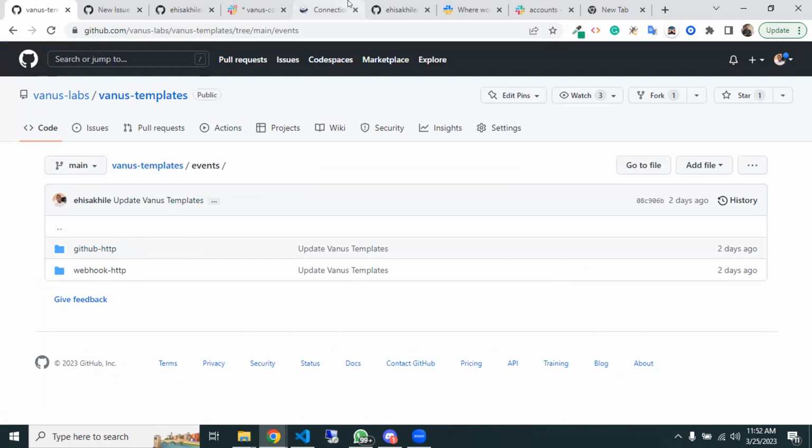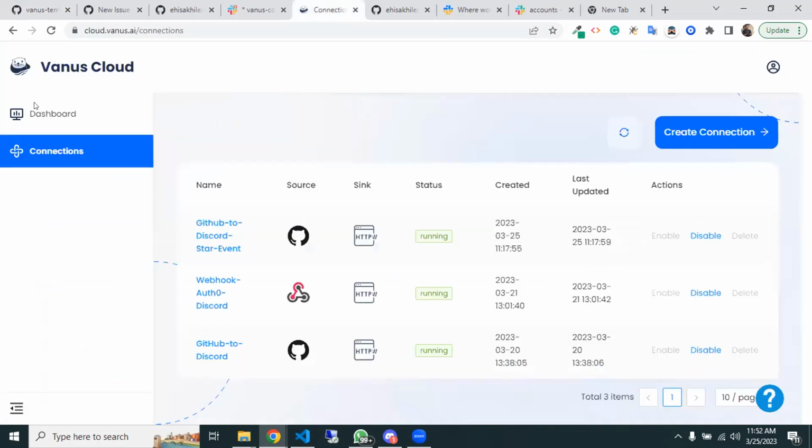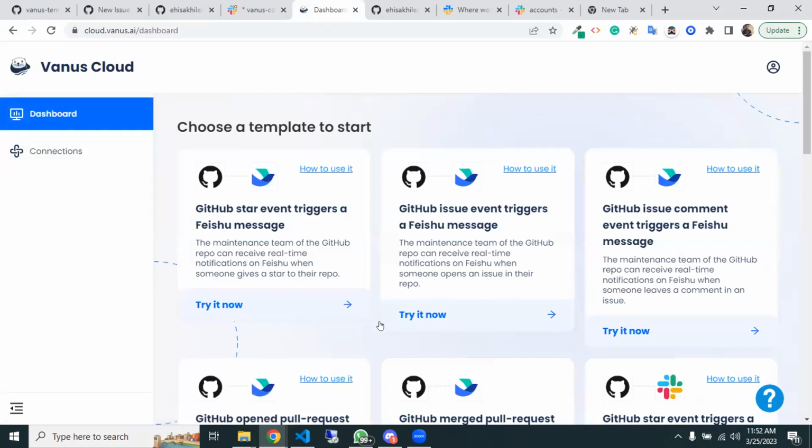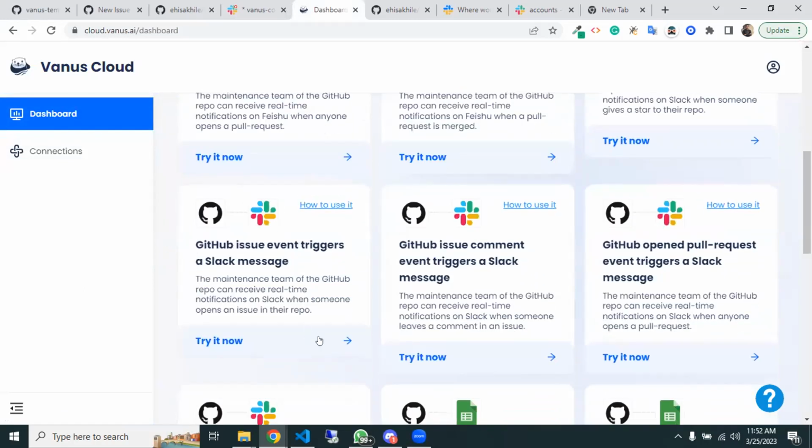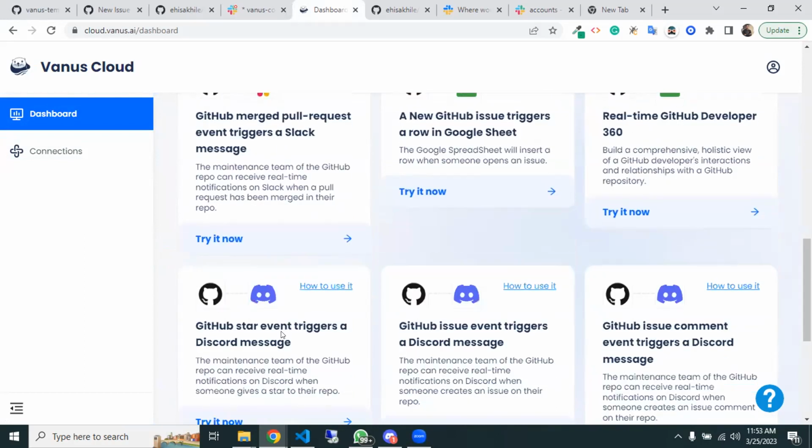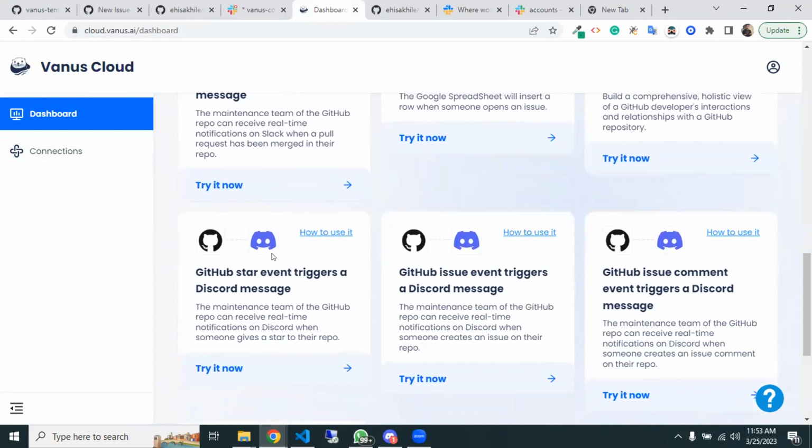A typical example of GitHub to HTTP has to do with, say, our Slack message or our Discord template, where we have GitHub as the source and HTTP as the sink, using a webhook URL. Because when we wanted to connect to our Discord server, we had to use a URL, right? So it sends an HTTP request, a POST request, to our Discord server.